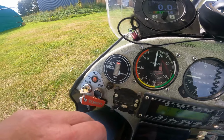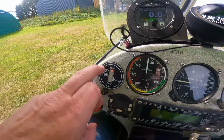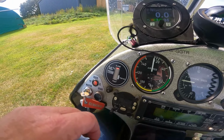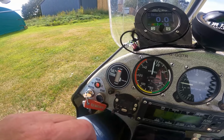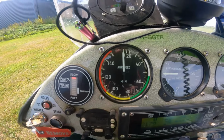Generally, I cruise at 80 mile an hour. I set this up for takeoff and then I trim it for 80 mile an hour once I'm in the air. Not that accurate. I do it more by feel, to be honest. This is my airspeed indicator.